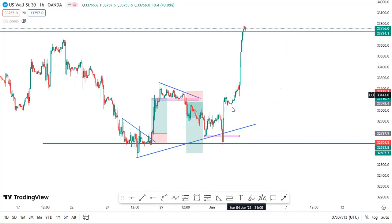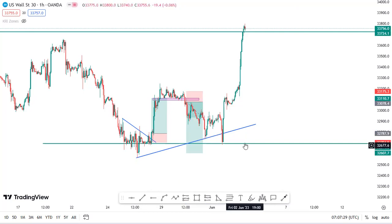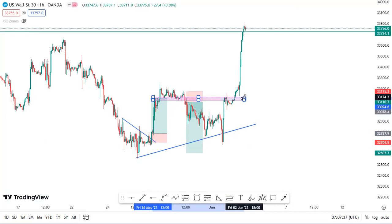It's pretty much simple. So here you see a continuation, because you're just going to cancel this one. You're just going to move this. As you can see, the market came to the zone to retest it, went to the downside just a little bit, broke it, and came back for a retest and continued to the upside. So after a retest, you just enter and continue to the upside with it. This is like turning our resistance into a support. The market turned our resistance into a support to continue to the upside. That's how easy it is.